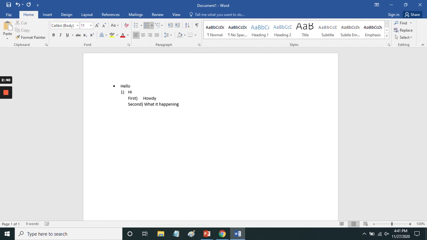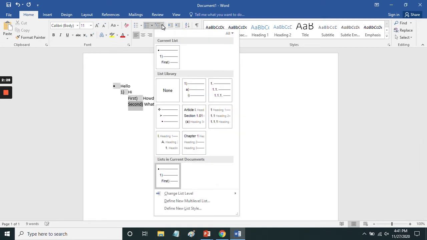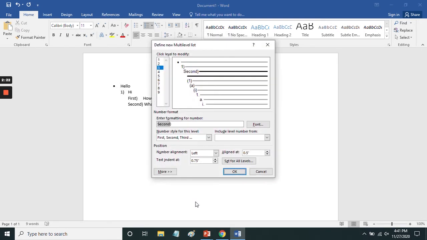So you can actually do this in the middle of a normal numbered or bullet list, but the multi-level list will let you change it on the fly. And at the same time, with our list already created, we can go back. You can see it's already listed as our current list. Define new multi-level list. We'll go back to our first level.